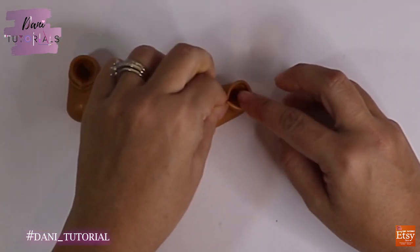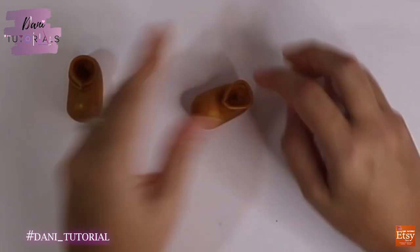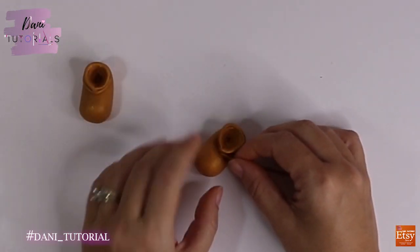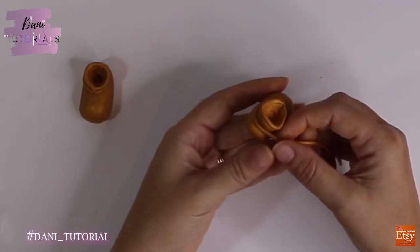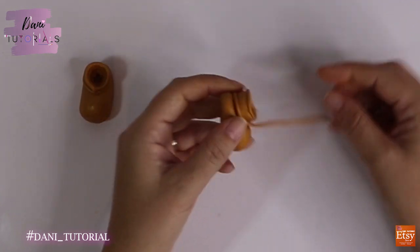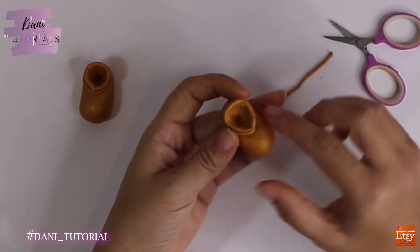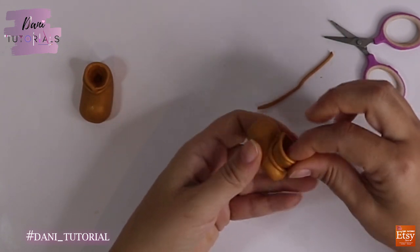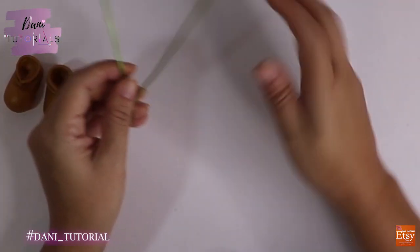So I made a little skinny snake and I placed it all around the edge to give a pretty finish. And we're gonna make another skinny snake, and then we're going to place it around to give the detail. Cut the excess. It's better to cut than to pull off, because then you don't lose the shape. And then just be sure that it doesn't have any fingerprints and everything is the way you want.